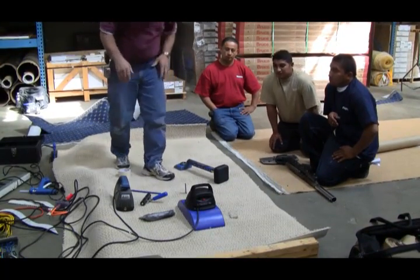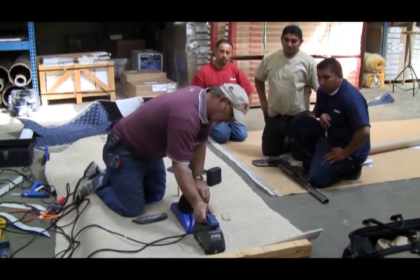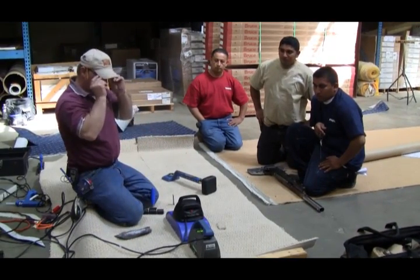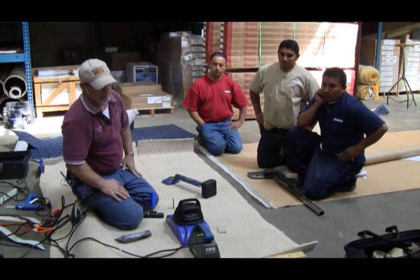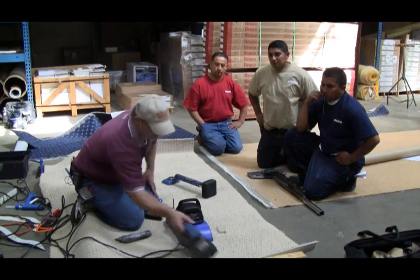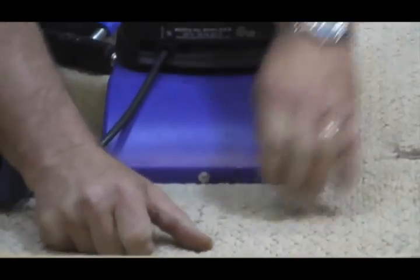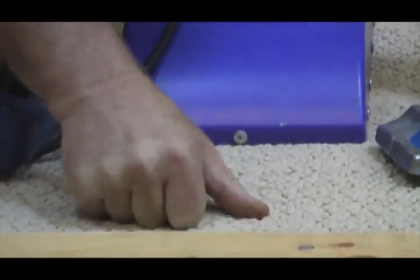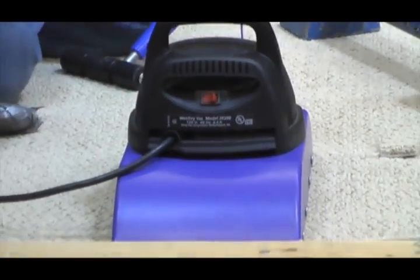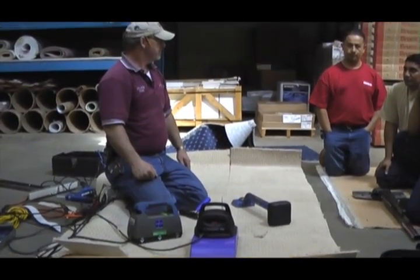All right? I can come back just to this spot where that seam was. I can hit this button. Goes off. I now can pick up this seam. I can fix it. I can do what I want with it. Get it back where it belongs and how it looks. Get it in place and lock it in and cool it. All right?